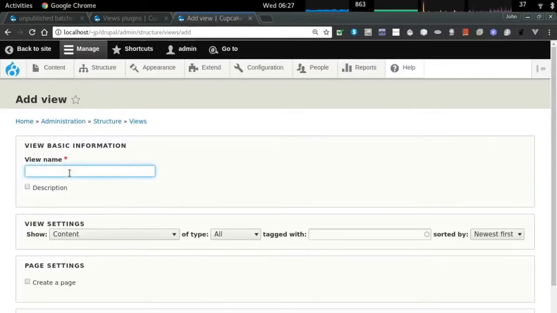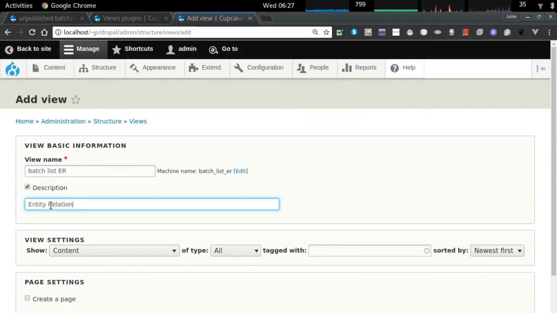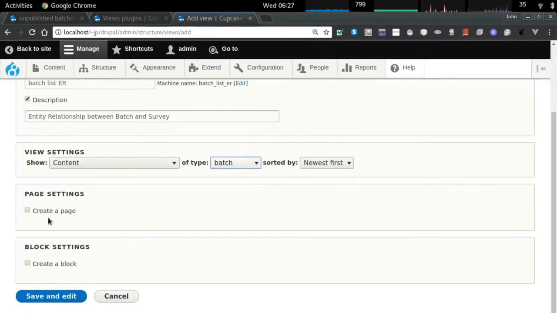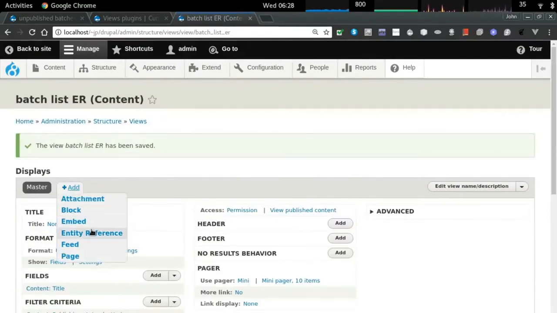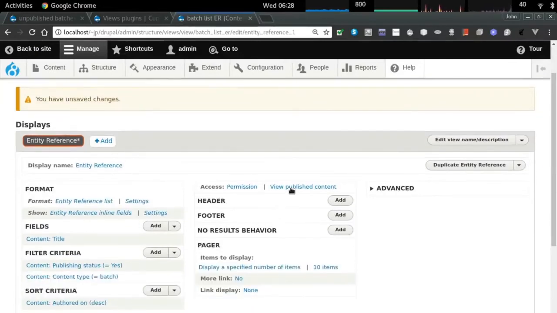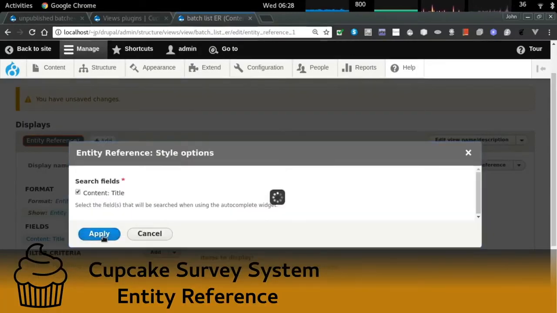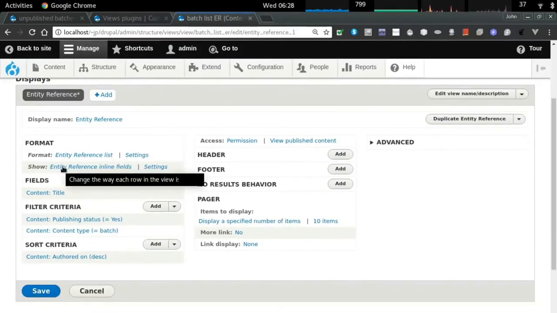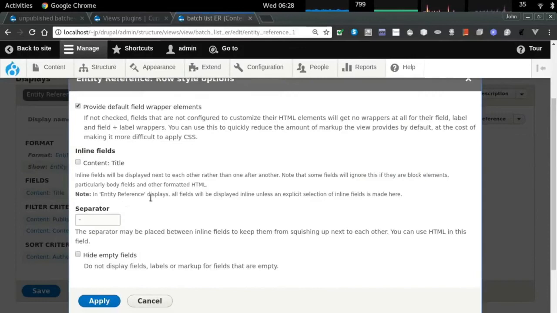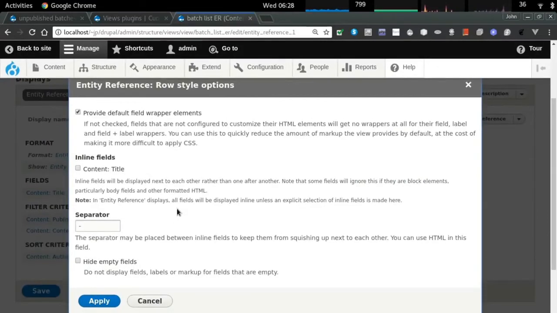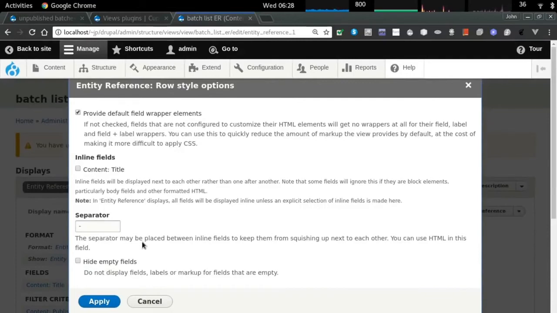So I've kind of given up on permissions, and I want to push forward and deal with a specific area of what makes Drupal, in my mind, the best content management system for building information systems, and that is to create a relationship between two different content. Because you have your batches, which represent the things that were baked, but when you do a survey, you're surveying on what? You have to define from a drop-down list what survey or what specific cupcake batch you're surveying.